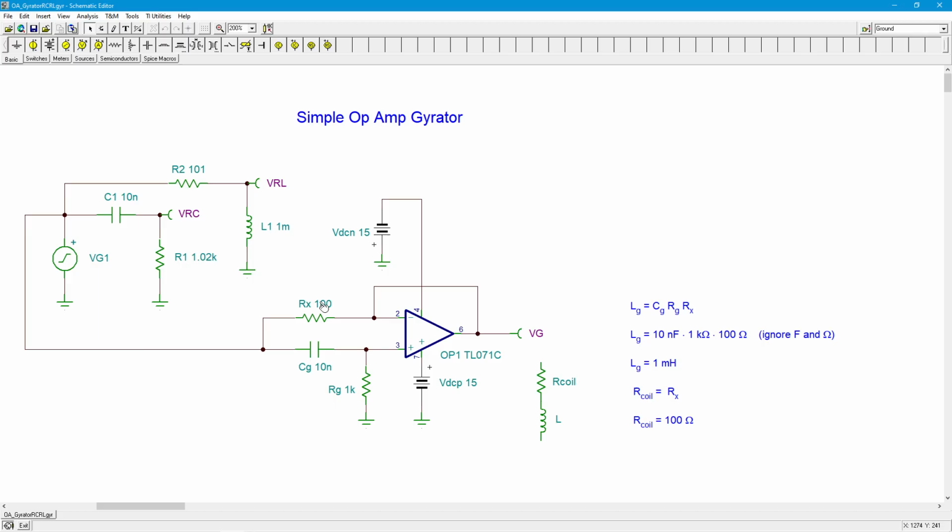And at the time, I think it was somewhere around 15 minutes into that video, I had said, hey, don't worry about the units on this. You look at this and you go, wait, farads times ohms, how do I get henries out of that, right? Well, it turns out you do. Although it's not immediately apparent, so I didn't want to get bogged down at the time, go off on some little side venture that was going to take too long, because I know most of you are interested in just getting circuits like this to work.